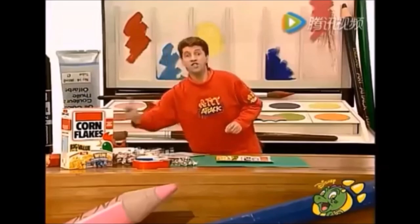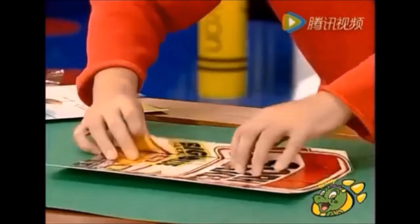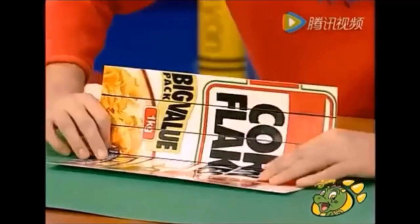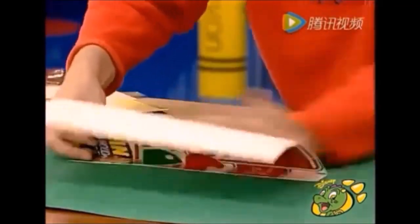Cut the front off a cereal box and divide it lengthways into six equal strips. And then fold the card along the lines. Now, it can be a little bit difficult to fold cards, so you could always use a ruler to help you. And you may be wondering why I'm doing it so easily. That's because I've already folded the card before.